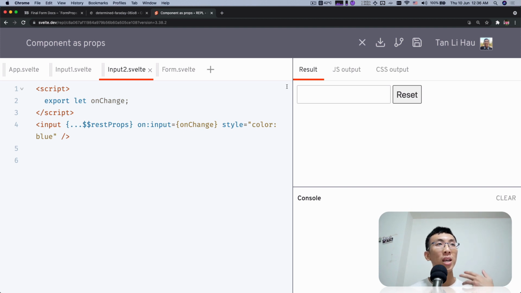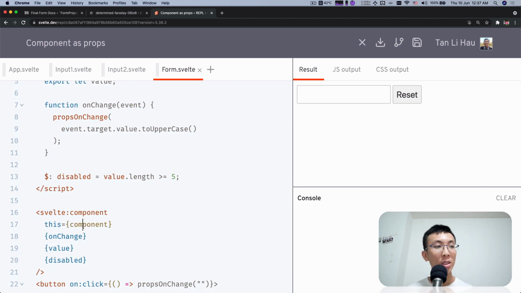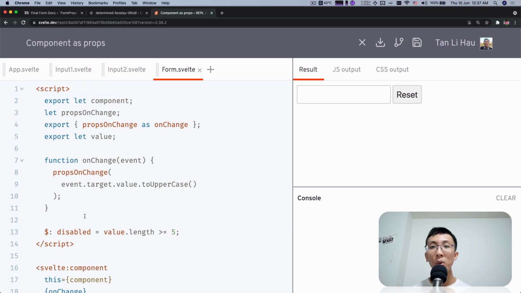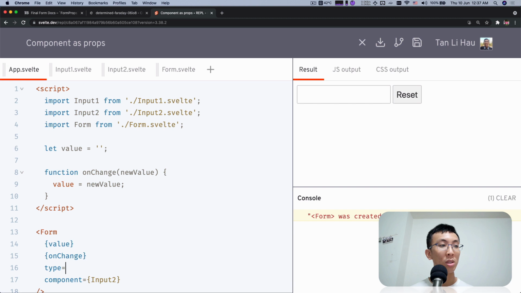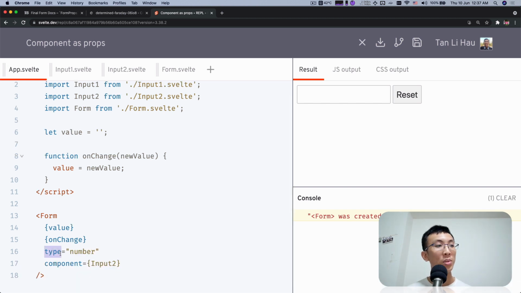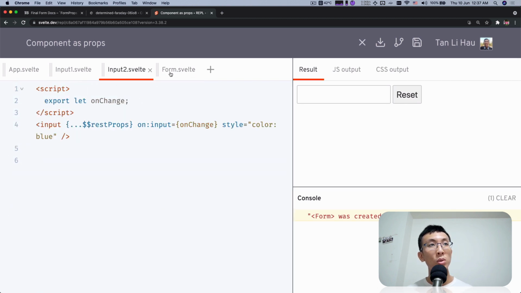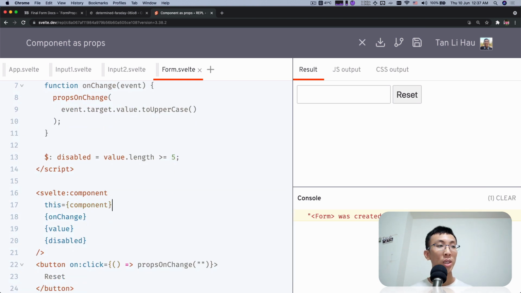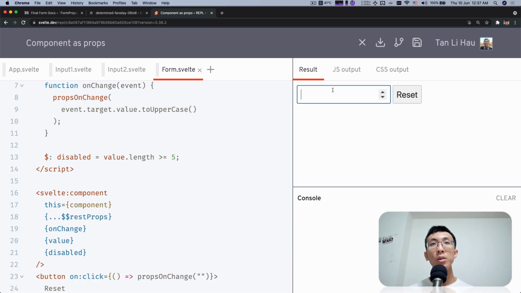Okay, so here is how you can pass a component through props, and to use it, you use svelte:component. With that component, you just pass in any props you want. The props can come from your props, or be props that you created yourself or enhanced locally. If you allow passing in more than these 3 props, for example, I can say type equals number, and I want to pass a lot of arbitrary props as part of it as well, then same thing as how we do for inputs 2, we can spread the rest of the props to our Svelte components. So we can spread the rest of the props, and now you see that this will turn into an input type of component.